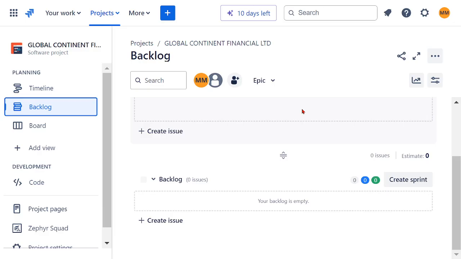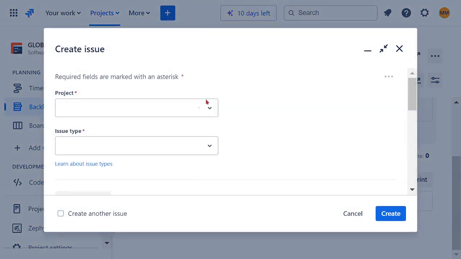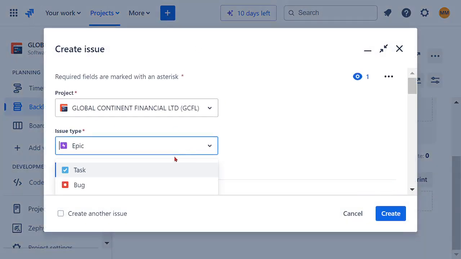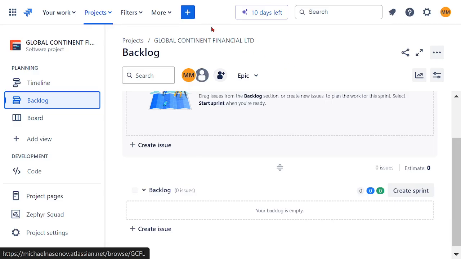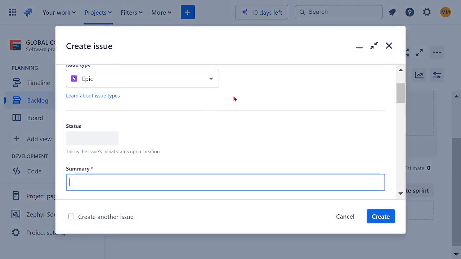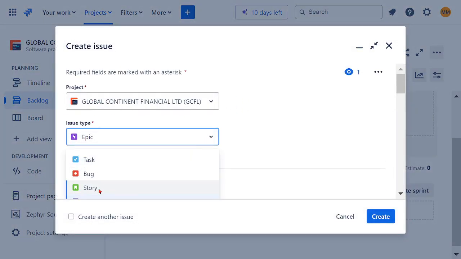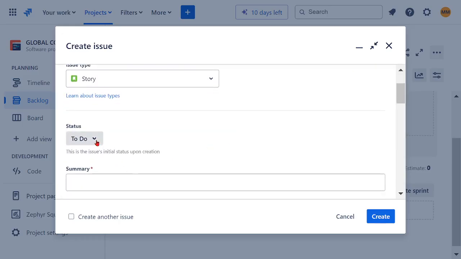Now, a product owner wants to add user stories. Let's click add to project. I changed my screen size, downsized. This time it's going to be user story. Status to do. I'm going to call it user story 01.